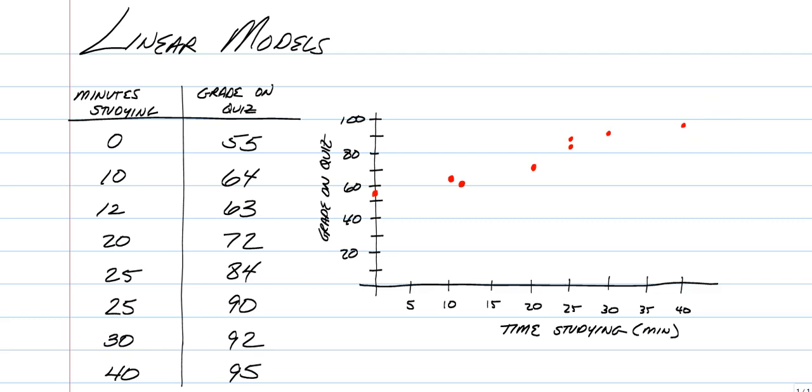But what we're going to do is talk about finding a linear model that would help you predict other grades versus time studying. And one thing you can do is estimate a line, and you can say, well, if I draw a line kind of like this, that goes through most of the points, that would be a good example, right? But then you have to somehow figure out some of these nice points, calculate your slope, your y-intercept, all of that stuff, and come up with an equation. Well, lucky for you, our calculator knows how to do this, okay?